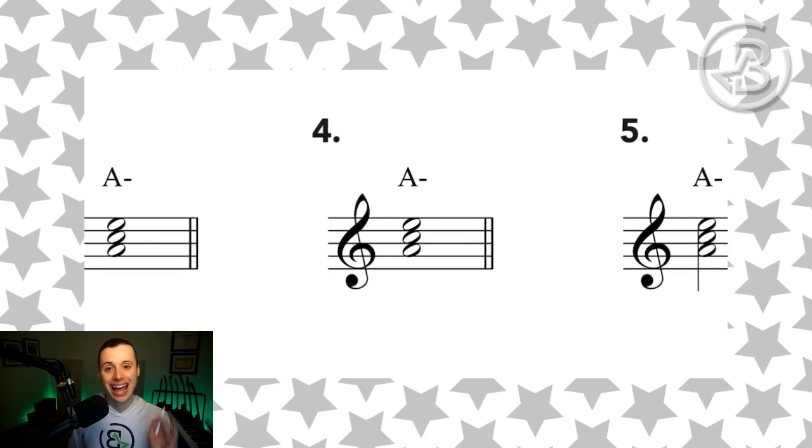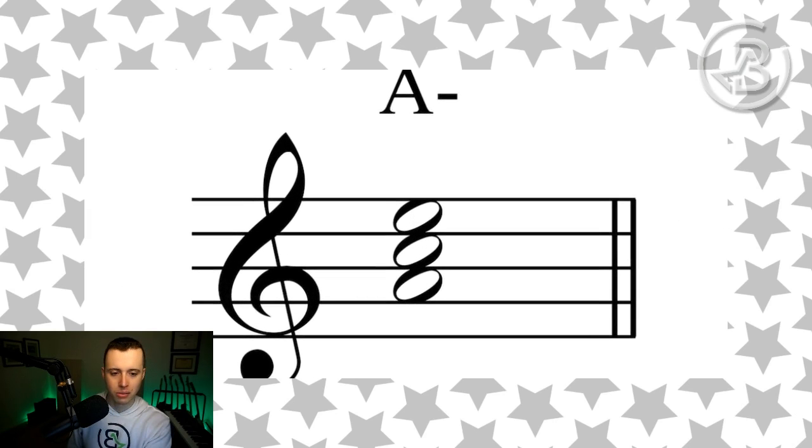Step 4 is you're going to add any accidentals you need to get the correct interval. Remember, for a minor triad we want an interval of a minor third from root to third and a major third from third to fifth. So let's double check our math here. From root to third, we have A to C. A to A sharp or B flat is 1, to B is 2, to C is 3 half steps. That's fantastic. That's exactly what we want to see.